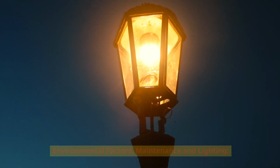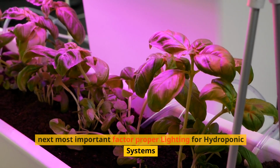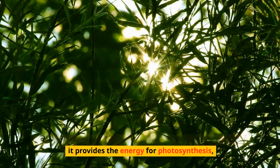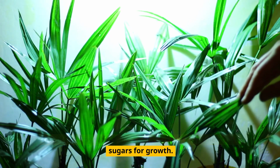Environmental factors, maintenance, and lighting. Aside from the importance of nutrients and pH balance, is the next most important factor: proper lighting for hydroponic systems. Lighting plays a crucial role in hydroponic gardening because it provides the energy for photosynthesis, the process by which plants convert light into energy, i.e.